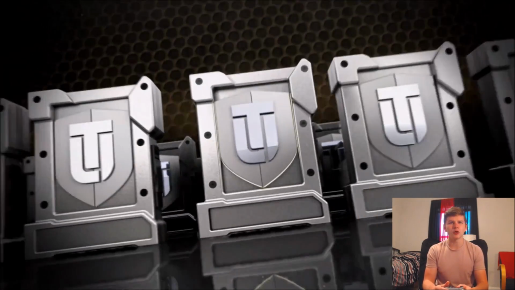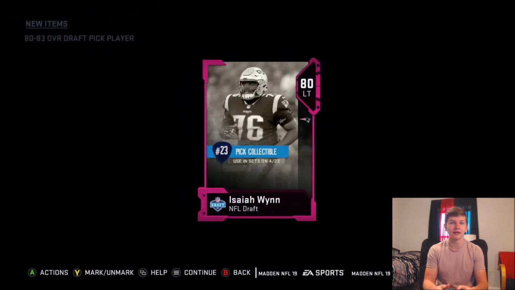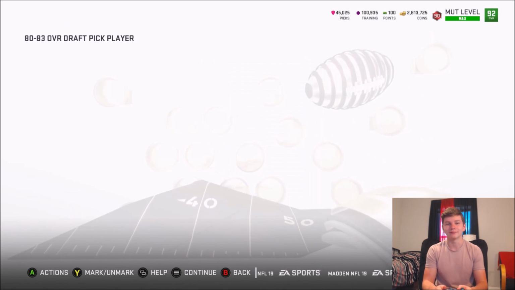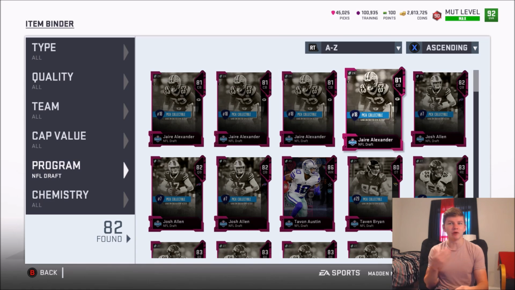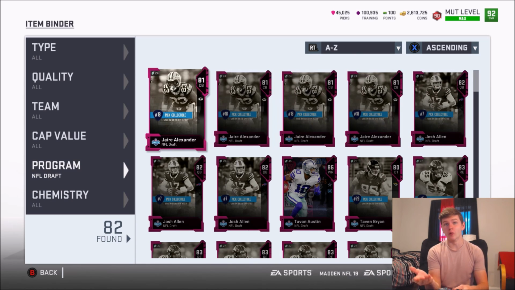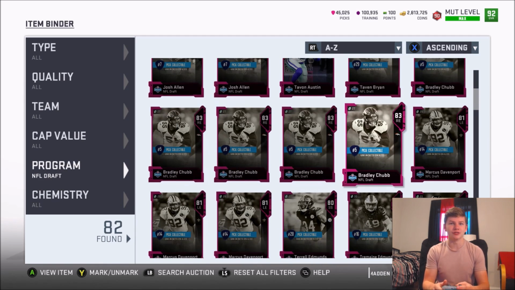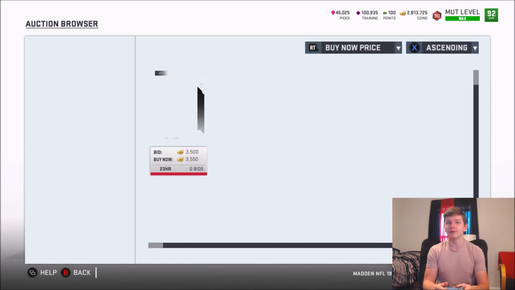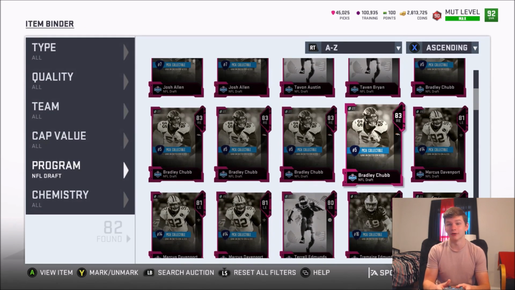So honestly, I've gotten quite a few of the top 5 picks, or even the top 10 picks in this pack opening, as we get Isaiah Wynn. That was actually our 50th pack right there, and let's take a look here and see what players we actually got. So as you guys can see, we have 4 Alexanders, 3 Josh Allens, and 5 Bradley Chubbs, which is not too bad. He's currently going for about 3,500 coins. That's not terrible at all.